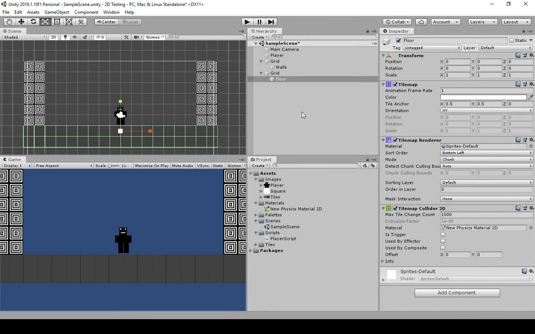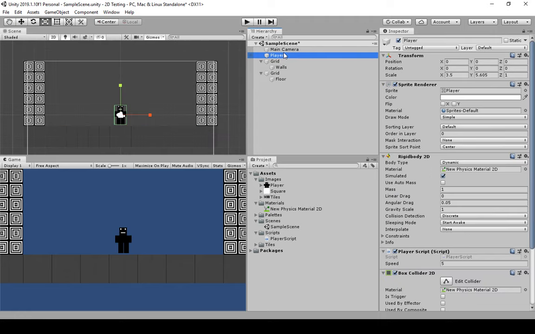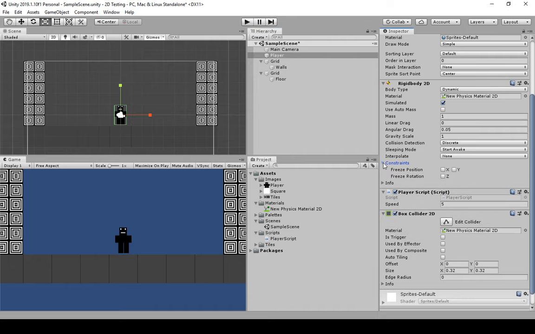So what's going on? Well, what it's doing is it's rotating. So on the player game object, we want to select that. Then when you come down to Rigid Body 2D Constraints, and we want to freeze rotation Z. So it does not rotate among its Z axis. And let's play.